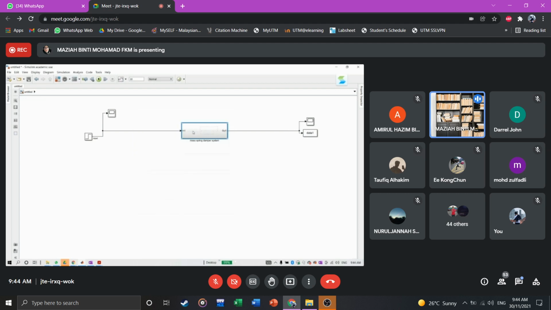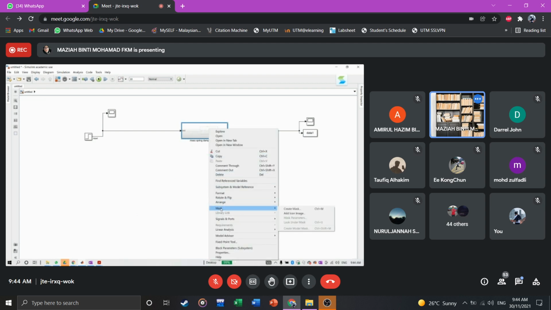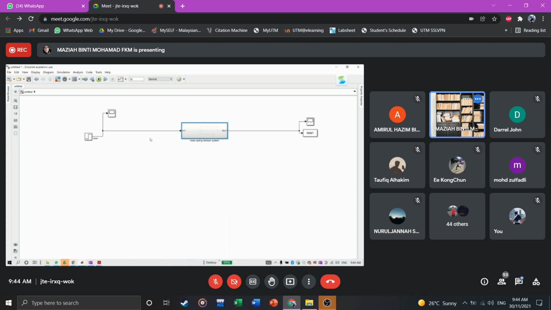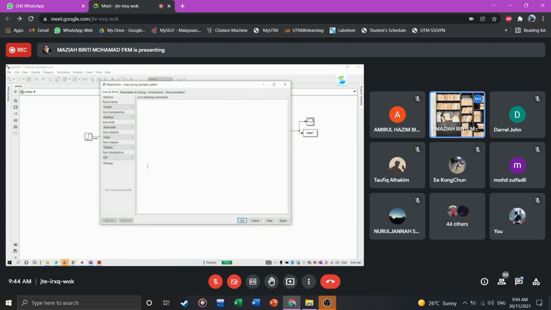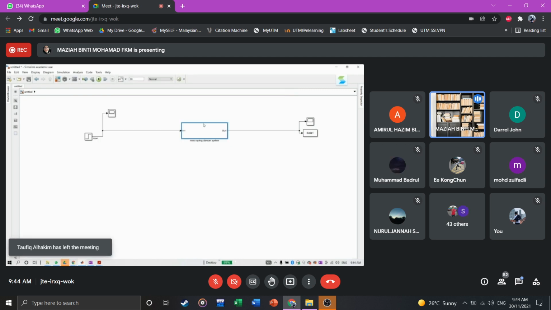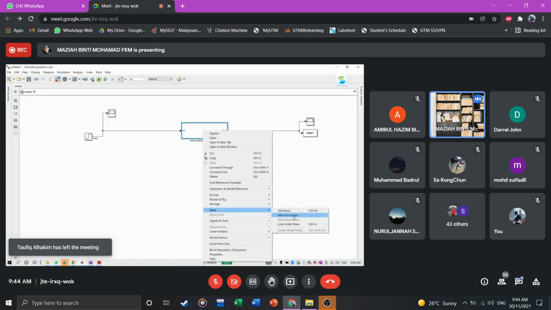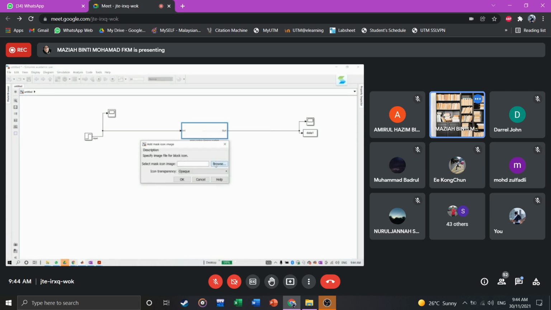Then you can also create a mask. Create a mask here. So you can draw anything on here. Let's say the system is a mass spring damper, so you want to draw a mass and spring and damper on that. You can choose this, or you can also add an image.